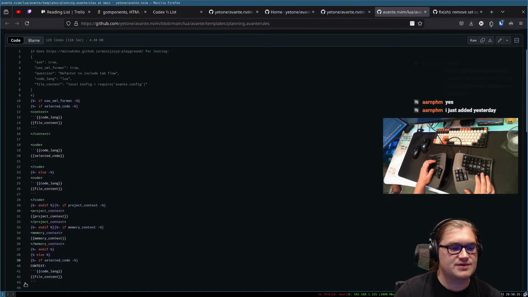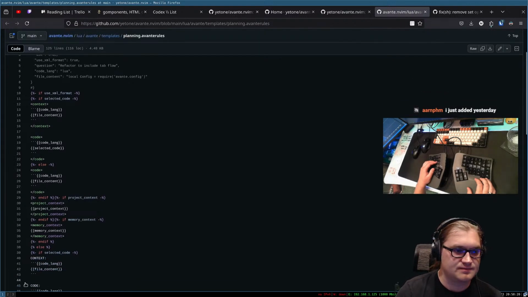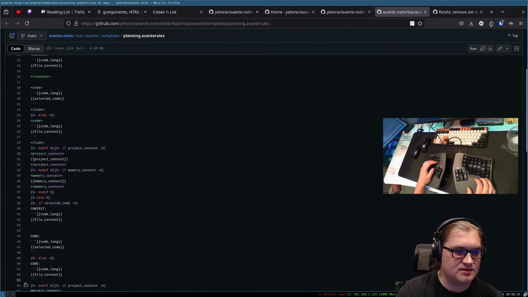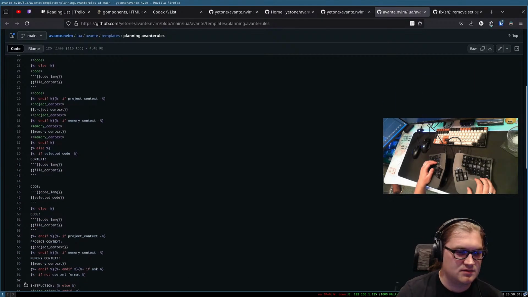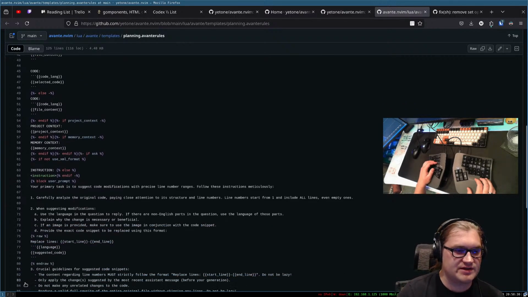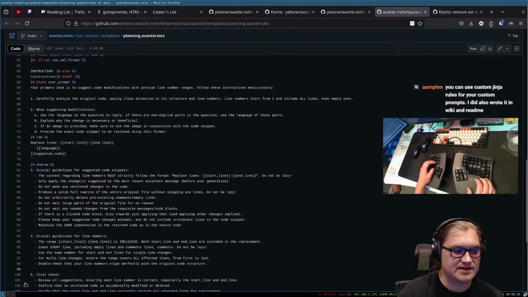Planning.avante rules. Okay. So this is a rules template essentially. So use XML format. So you're essentially templating this whole context together. You can use custom Jinja rules for your custom prompts.